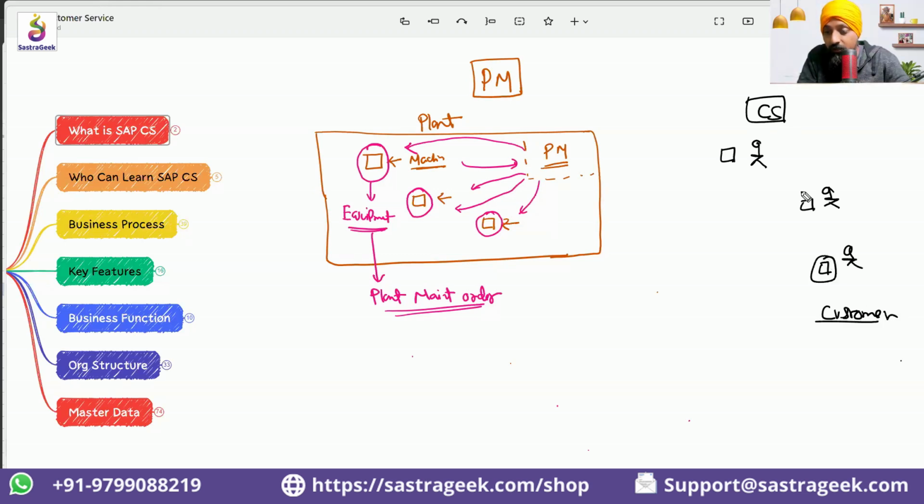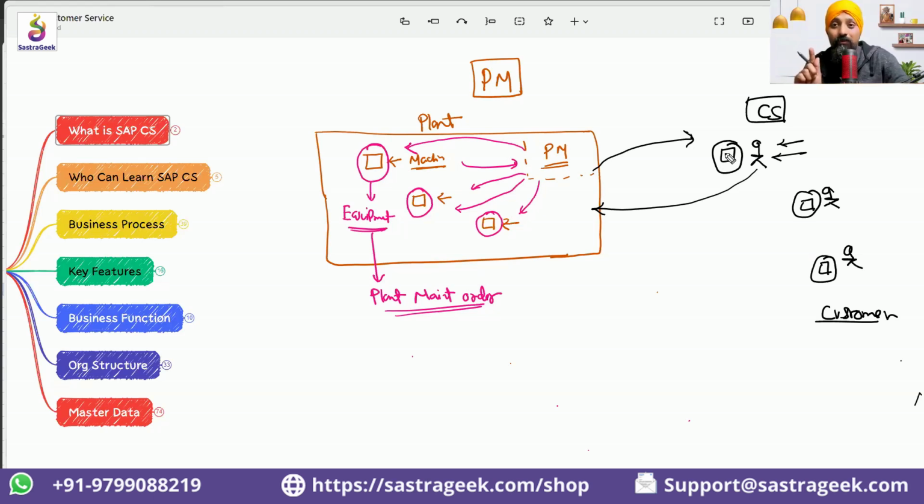But these are also machines which will require maintenance, which will require repair, and we need to give the service order. We need to service them: annual service, 6-month service, plant services. If there is some malfunction, then they need to report, and then we need to send the service engineer. So this is also maintaining equipment and machines. But in plant maintenance, we maintain the in-house equipment. And here we are maintaining the equipment which has been sold to the customer.